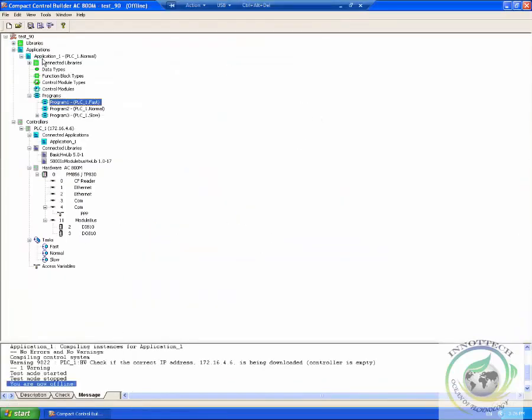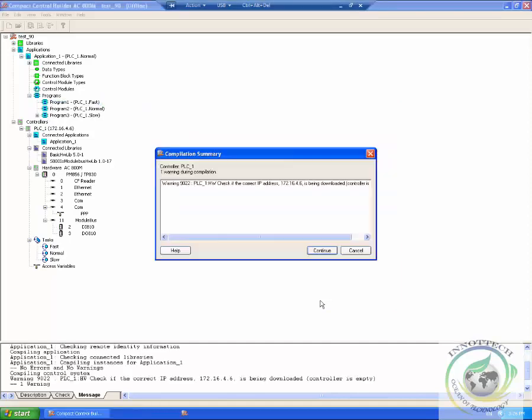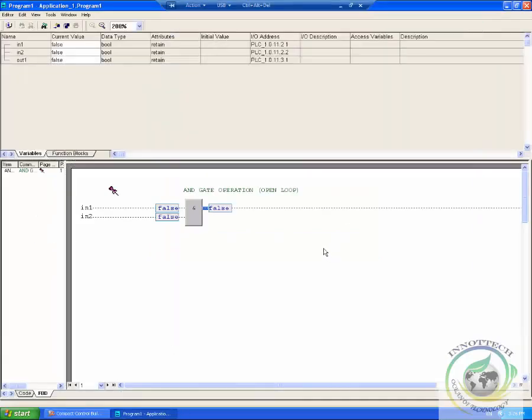Okay. So you need to click on test mode because we are not using any PLC. We are just running this configuration through a simulation mode. So I'm starting through cold, that is cold restart. You can give warm also. After giving that, you can see a warning window that shows the controller is empty. No problem, you can continue because you're not using any controller, so that's why it's showing empty. After clicking on it, you can see the simulation online condition.